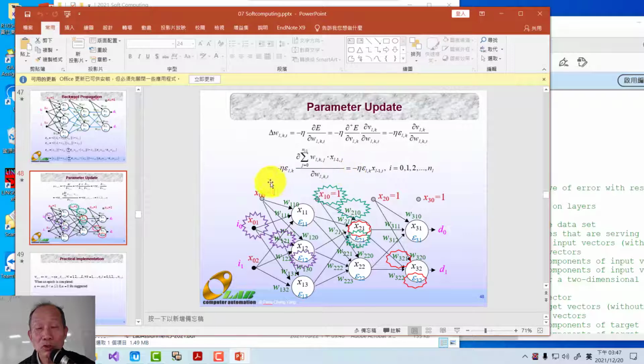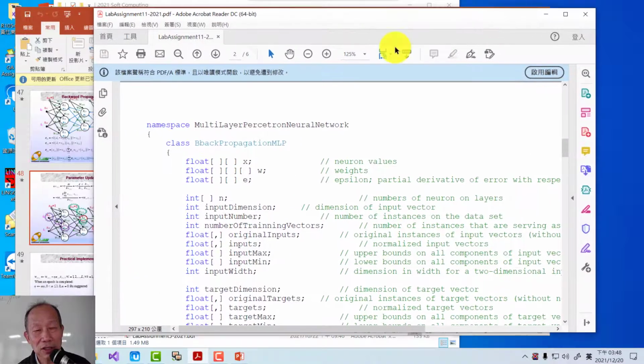We are not going to use all of them, even though we allocate memory for all values of epsilon and neuron value, some of them we are unable to use. For example, we are not going to allocate memory for epsilon in the zeroth layer, right? And also we will not have an epsilon value for the dummy neuron there. Okay, but indexing wise, we should stick to the index, that means for each dimension there. Okay, so I have a suggested data structure here.